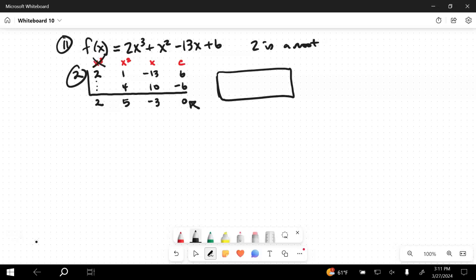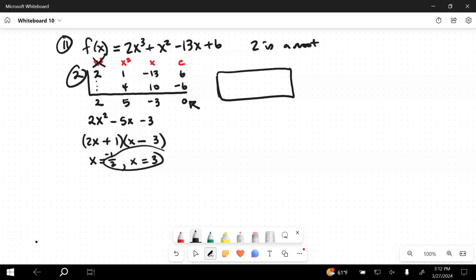What's left, though, is not this third-degree polynomial after you divide it off. We have a quadratic, and it's not an option. At that point, we do want to factor it, or if you're allergic to factoring, use the quadratic formula. Factors of 2x squared are 2x and x. The factors of 3 I want to use are 1 and 3. The 3 will be negative, the 1 will be positive. After I set each one of those equal to 0 and solve, I'm going to get a negative 1/2 and a positive 3. So all of those go inside the master list of 2, negative 1/2, and 3.